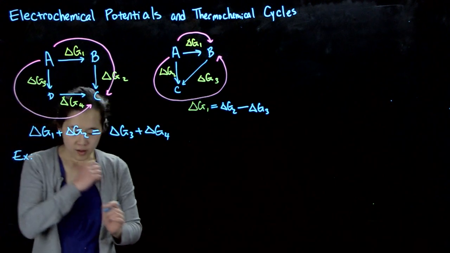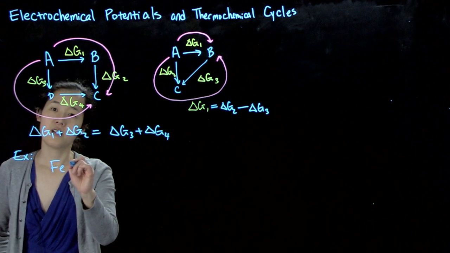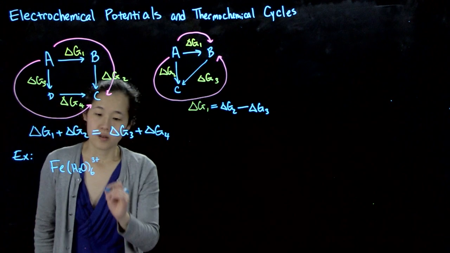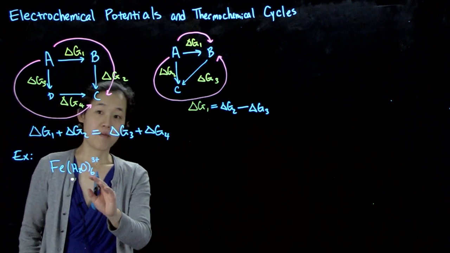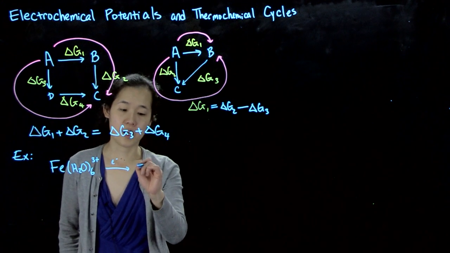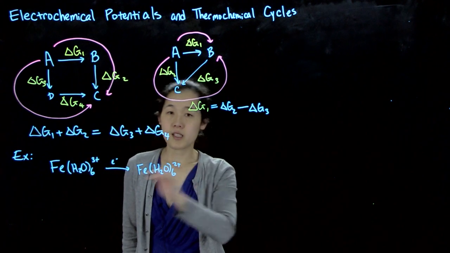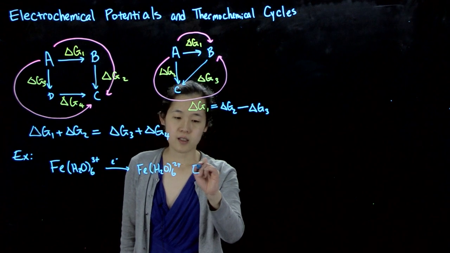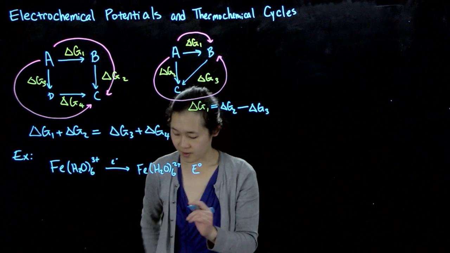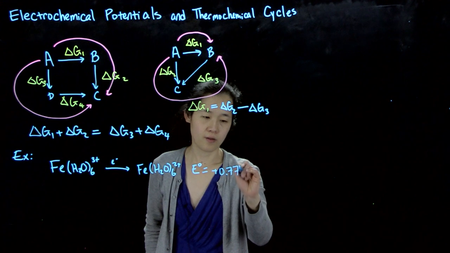So if I know that hexaaqua iron(III), octahedral, we could add an electron and then we could reduce this to the hexaaqua iron(II). And then this is in the literature and the standard reduction potential, excuse me, this is just a half reaction, right, not a cell potential. So this is +0.77 volts versus SHE.